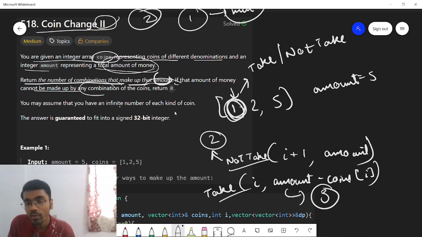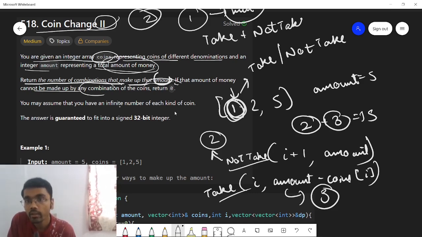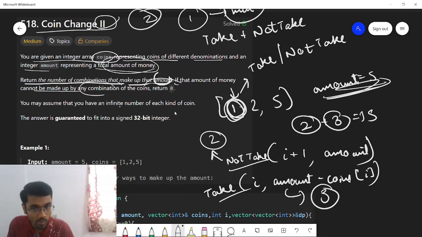In total, 2 plus 3 is equal to 5. So in the end we just add the take and not take parts to get the total number of combinations which make our sum equal to the given amount.